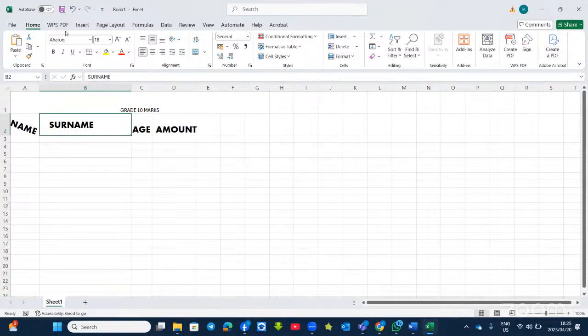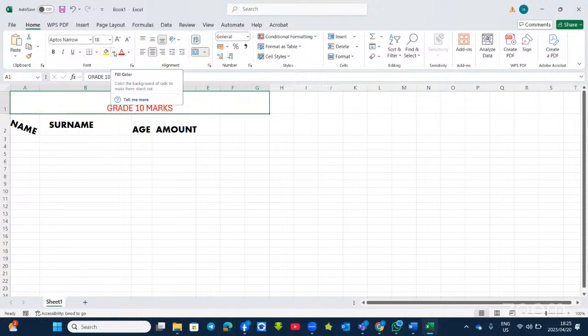Now we also talk about the font, how to change the font and how to also shade. This heading we have merged it. Now let's increase the font and change the font color. If I want to shade or fill in the background of this cell, I will have to go to the font group.